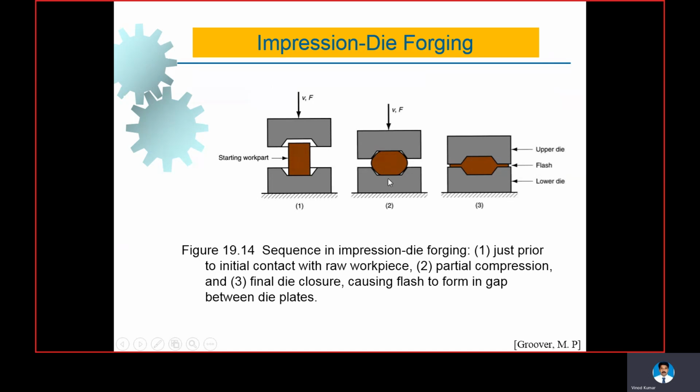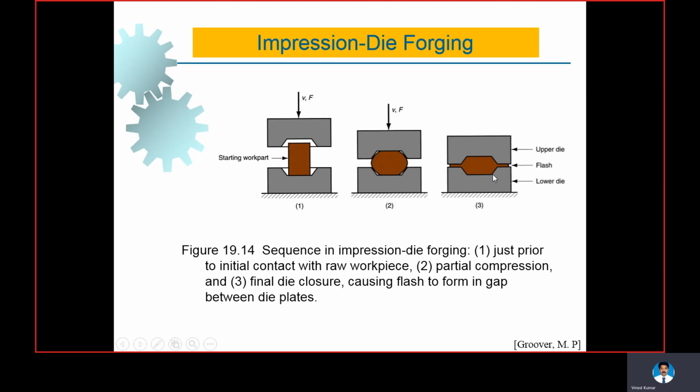And as we keep on compressing the part, we are applying a heavy compressive stress. So the material will get compressed, squeezed, and undergo plastic deformation. We will get a final finished product, but some metal will flow through the narrow gap between the dies. This is an unwanted part, which is called the flash. We need to remove the flash from the final workpiece after the forging operation.